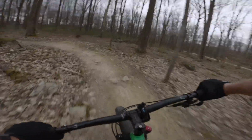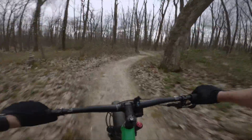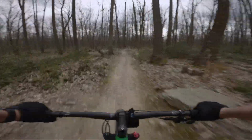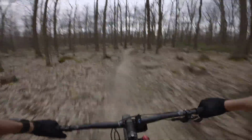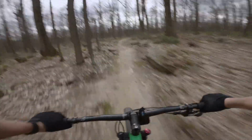The other part too, this time of year, right now in late fall, but mostly right now just because the weather is better, this is the time to get out. The things that you can see while the leaves are down. I've lived here my whole life, and some of the things that I've seen for the first time, at least from these perspectives, is because of riding these trails. I have a whole new understanding of the lay of the land and just how unique it is.